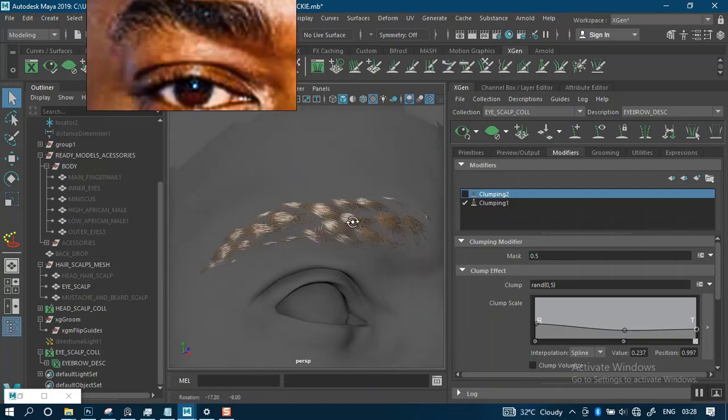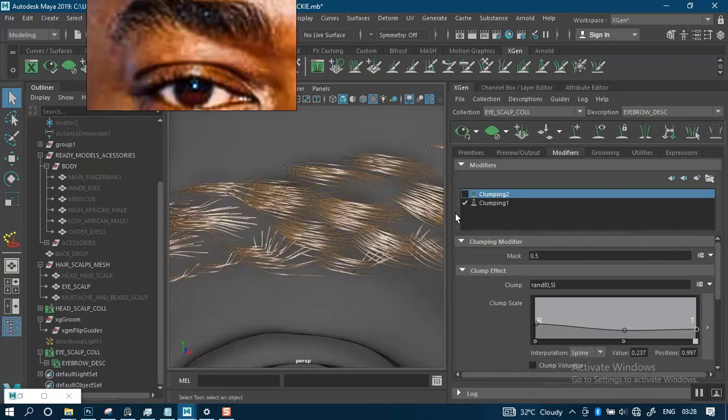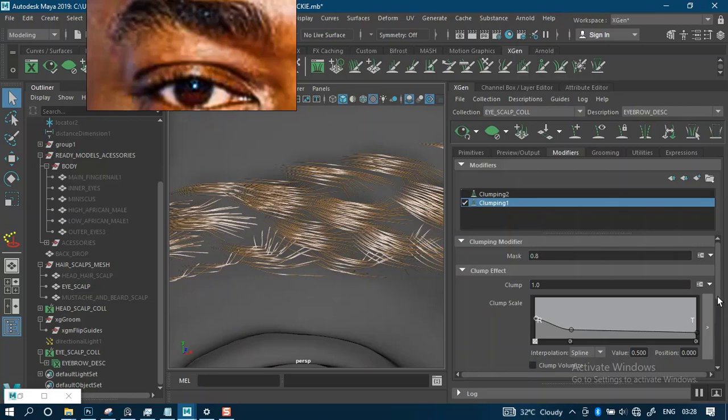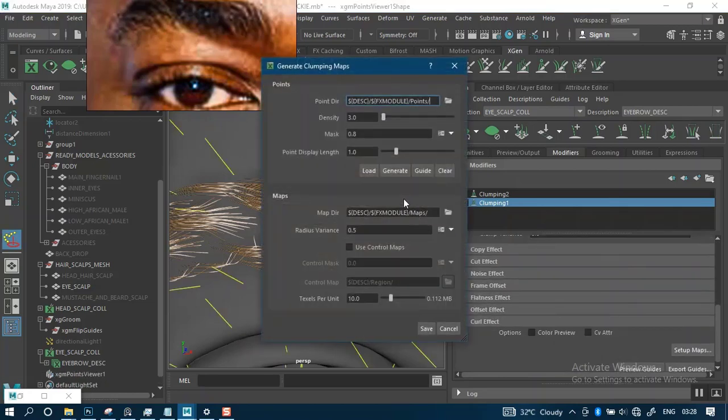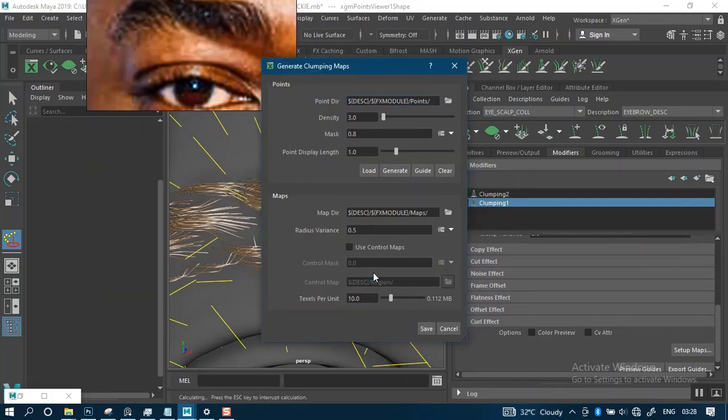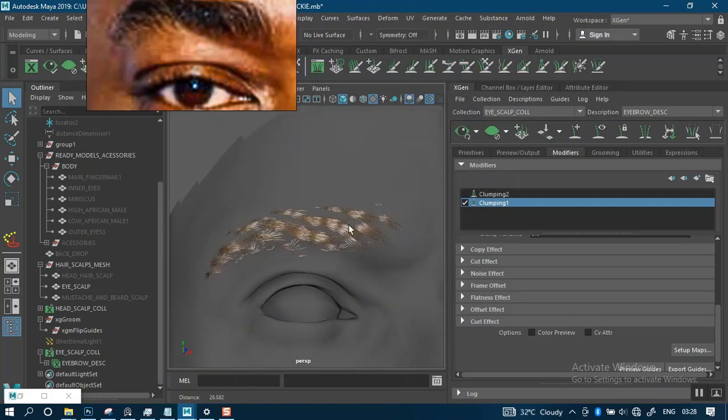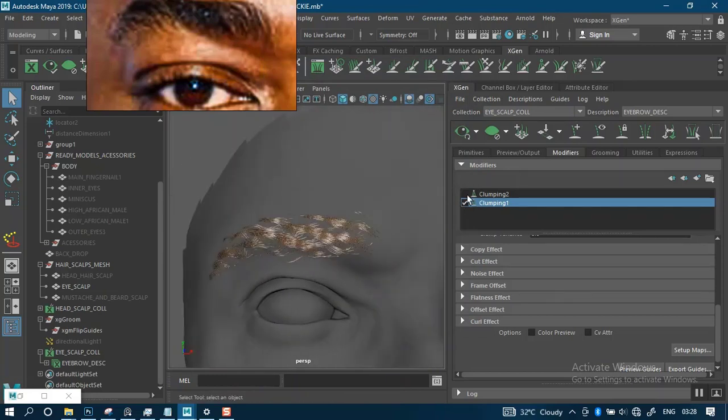Now this is a, what do we have in here? Okay.